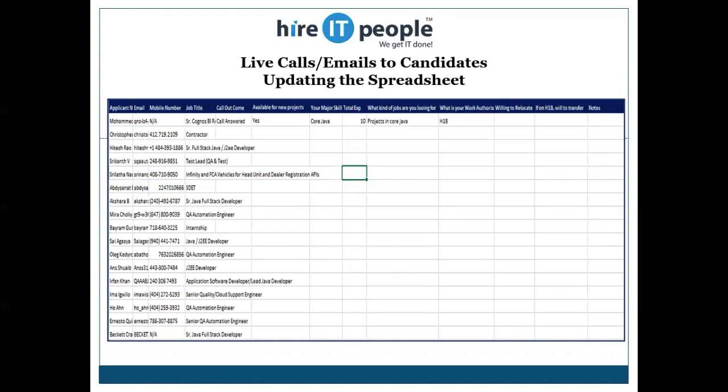And the work authorization, I think they have a drop down. If you see something which is not in the drop down anywhere, then you try to add that into notes. Hey, I did not find the drop down for this work permit. I'm sure everything is covered, but if anything is missing for any of these fields, are they willing to relocate? If yes, Harsh, you need to have one more column there.